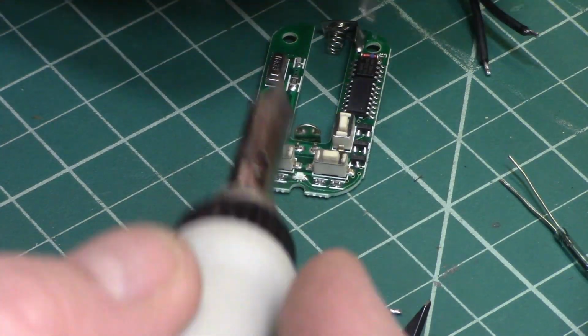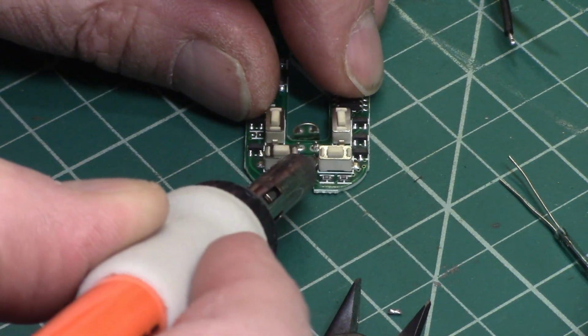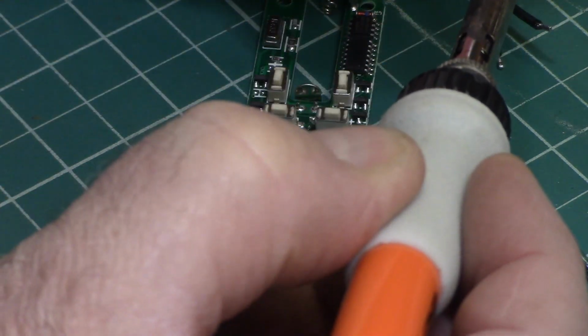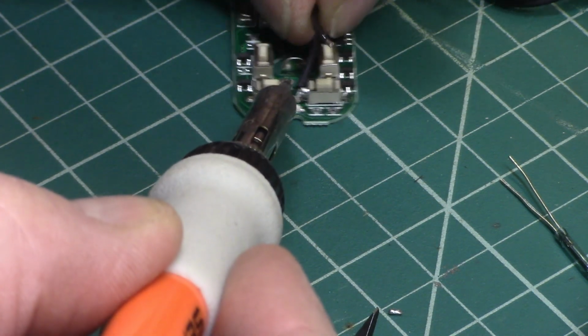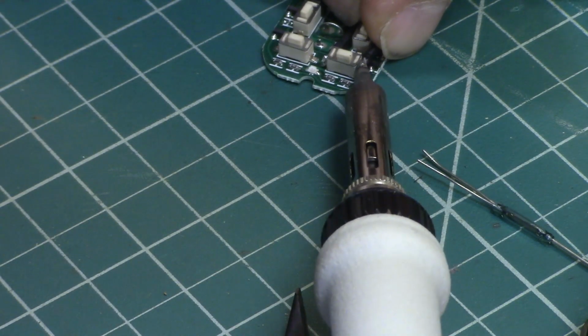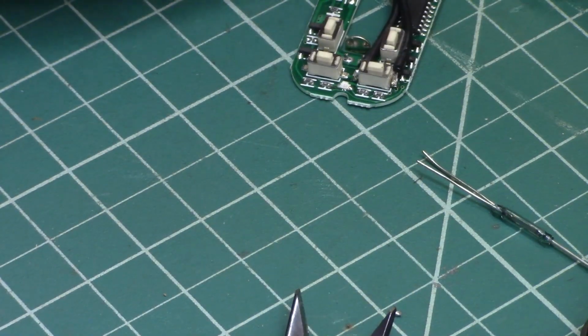Alright, so the first thing I'm going to do is I'm just going to put a little dab of solder right where I want to put that wire. Just like that. And then the same on the other side. Now I should be able to just lay this wire on there and melt that solder. Alright, that's got that side. I always find this hard to do on these little circuits. Alright, so that's got both of my sides connected.